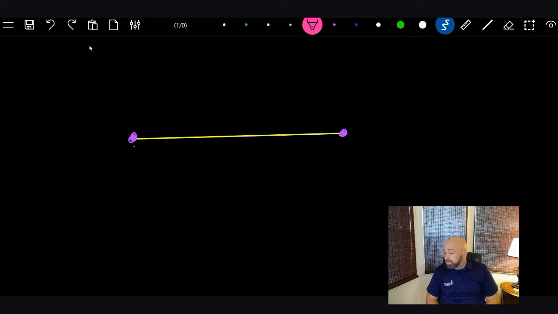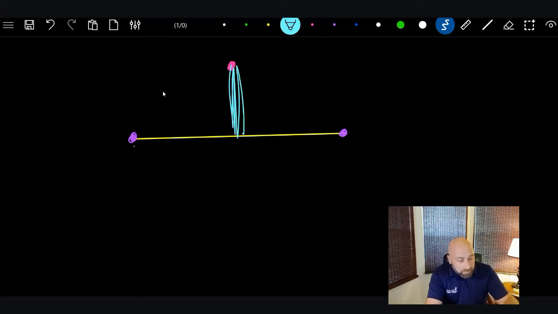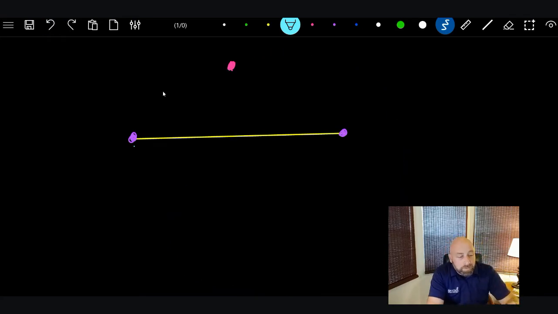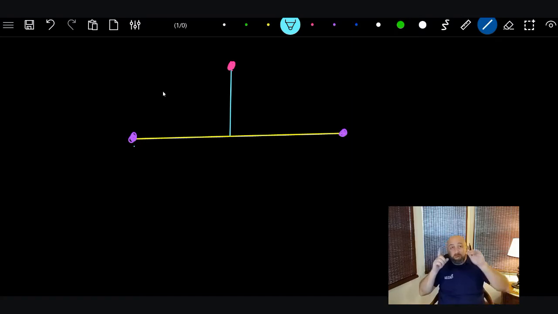Number two, the other thing that they talk about in this lesson is, well, what if I have a point outside of the line? Well, your distance to the line, okay, now you could go this way if you wanted, you could go this way if you wanted, you could go this way if you wanted. But the distance in geometry is a straight line again. What kind of line does this make? It's a perpendicular line to the given line. So the shortest distance between a point and a line is a perpendicular.